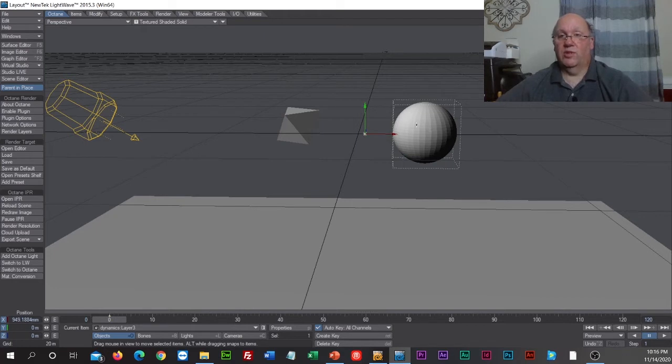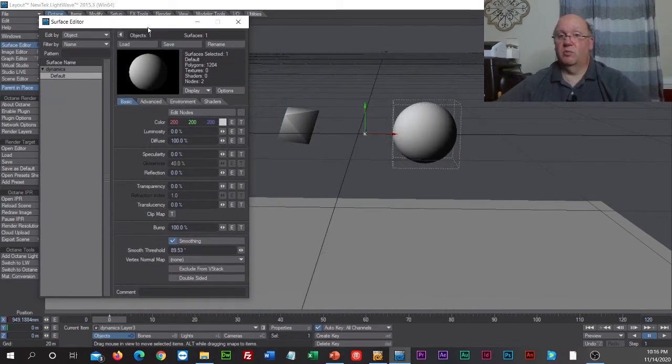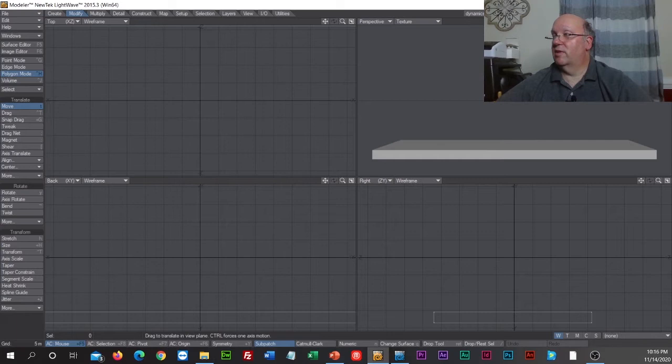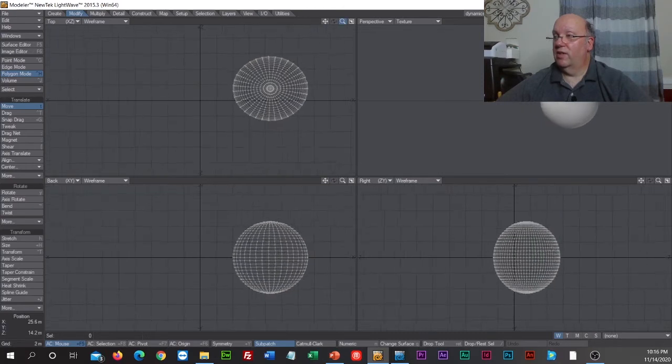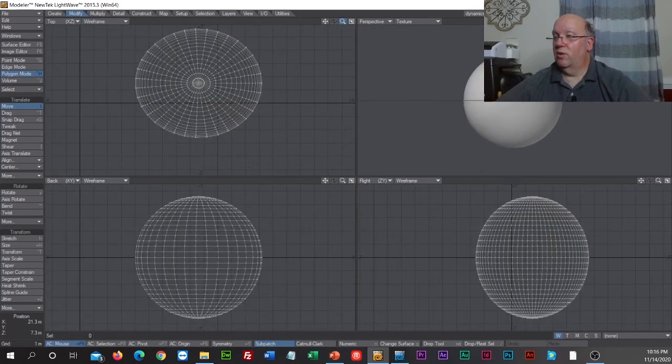But the one thing I will do is I'll give it a little bit more substance before I do. So if I go into Surface Editor, I can just turn on smoothing, and that'll be a smooth ball. So that's really all we have to do there. Now, I'm going to go back into Modeler, though, and I'm going to call up the ball in Modeler. This is where it gets interesting. So I'm going to go in on this so we can see it in better detail. And what we're going to do is we're going to program this thing to be destroyed.